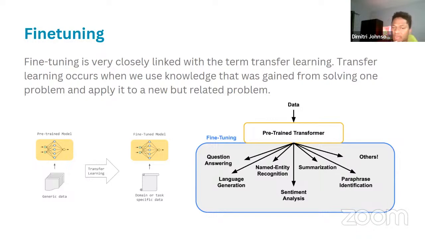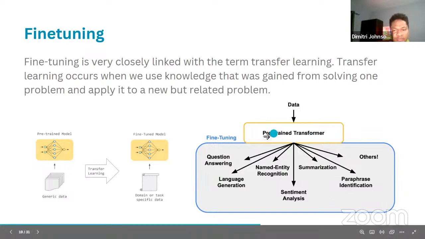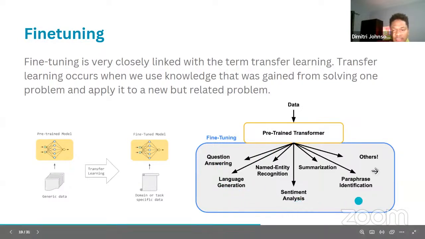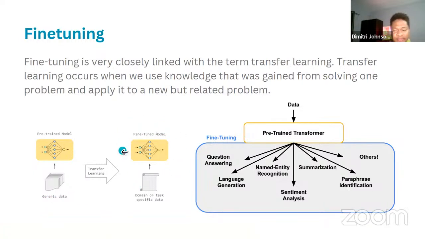So a big model that was pre-trained and fine-tuned on a small data set gives you better results than training a relatively small model on that small data set, or even a big data set. Scaling is really what's pulling all the weight here nowadays. So we have a diagram: you have a pre-trained transformer, and you can retrain it to do a number of different things like question answering, language generation, sentiment analysis, and summarization. This is the pre-trained model. We've trained it with all sorts of information from the internet. Then we fine-tune it on task-specific data.